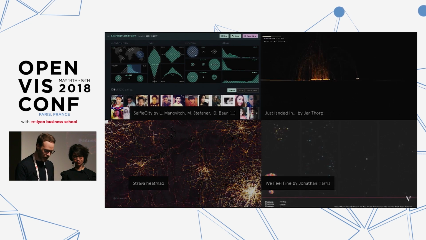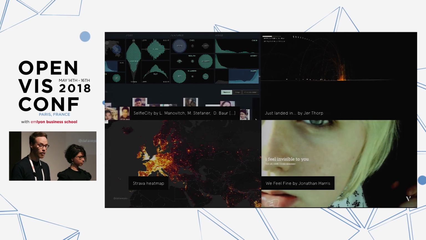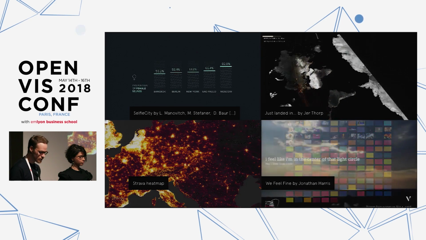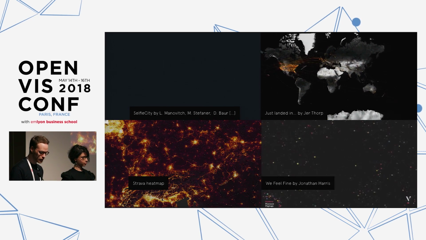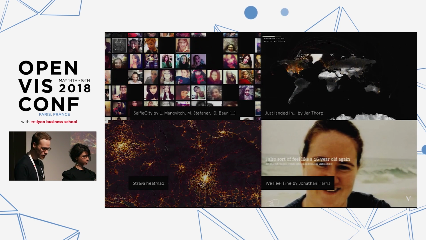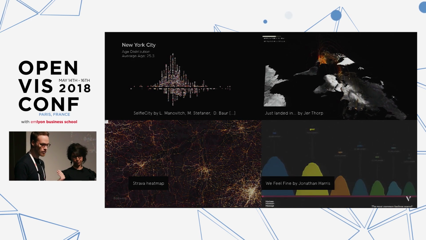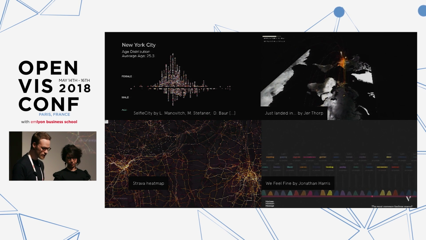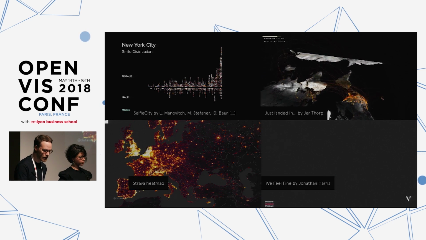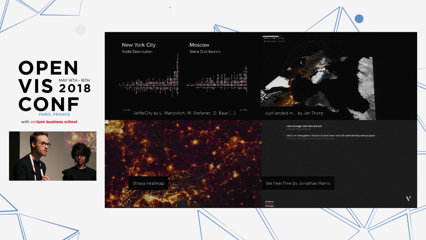And from which one can extract information on the gender, the age of its author, and many other things. The project just on the right is called I Just Landed by J.R. Thorpe. It uses tweets mentioning "I just landed" and recomposes the journeys of their transmitters. So you also have the famous Strava map that we talked about earlier, which shows sport activities shared by users. And finally, the last project, which shows how blogs are a very rich data source for sentiment analysis.